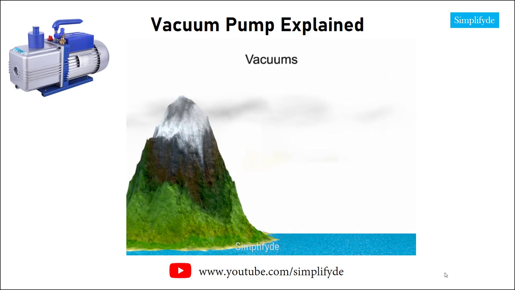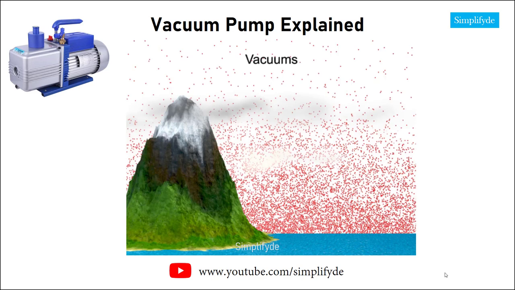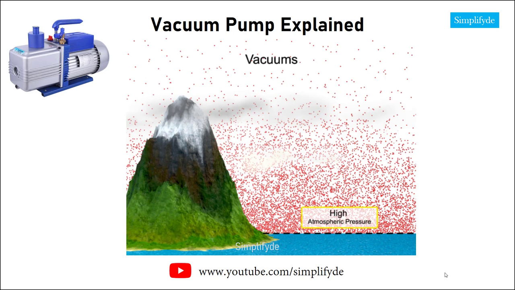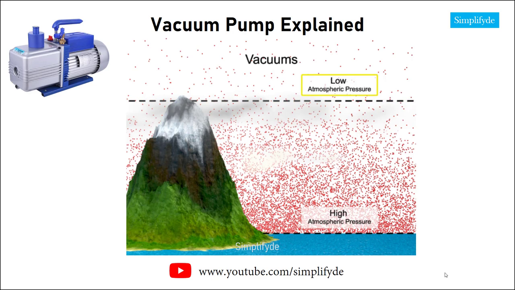A vacuum can be thought of as negative air pressure. Atmospheric pressure is defined as the weight of the atmosphere or air exerted on the earth's surface, and is typically measured with a barometer. At sea level, all of the weight of the atmosphere above is pressing on the earth, so atmospheric pressure is at its highest. As elevation increases, the total amount of atmosphere directly above the surface is much less, and therefore atmospheric pressure is much lower.